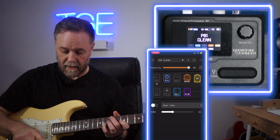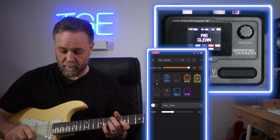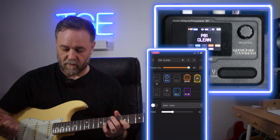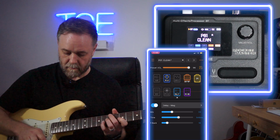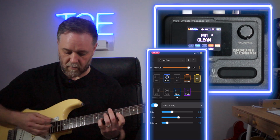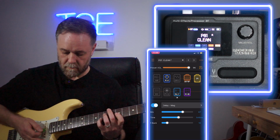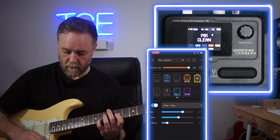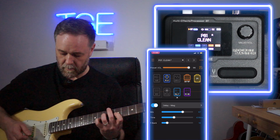You've got your noise reduction, your effects 1, which in my case is a compressor, a drive pedal, an amp, an IR, EQ, effects 2, which is a tremolo, delay and reverb, right? So if I want to say turn off that delay, I tap the delay and I can just turn it off by swiping it, and turn the delay back on, swipe it. I can control the mix, make it much. I can control the time. A bit more.